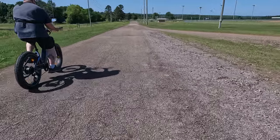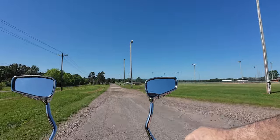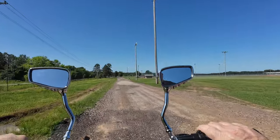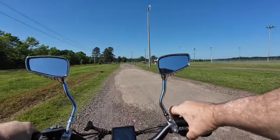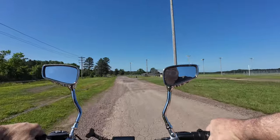The pedal assist is very smooth. Yeah, it's very smooth. I'm trying to get mine in the right gear, but I think... Oh, here we go. All right. It's a pretty nice spark to ride around in, a little rough.